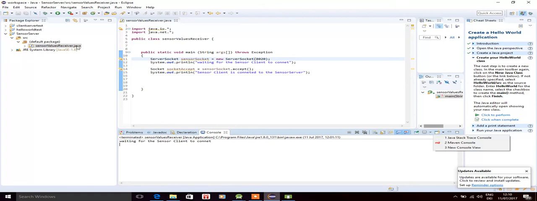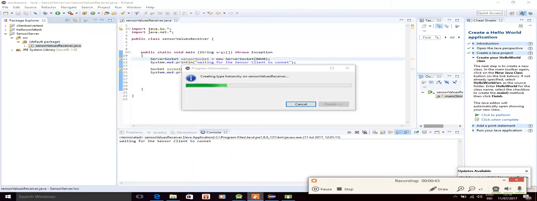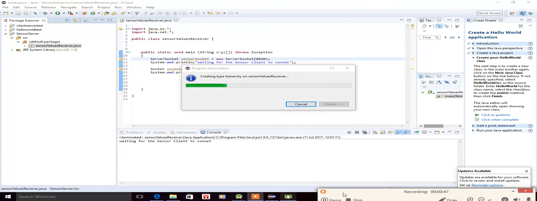Yes. So we just click again, do a right click here, go to run as Java application, and we wait until the server is running again.